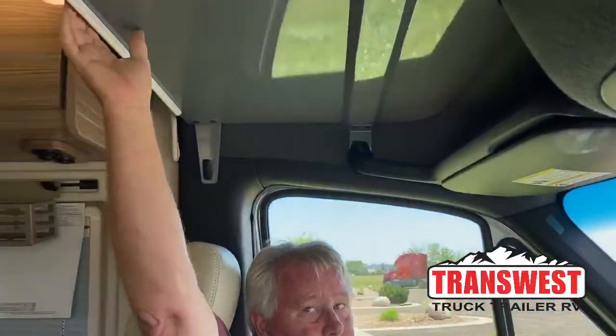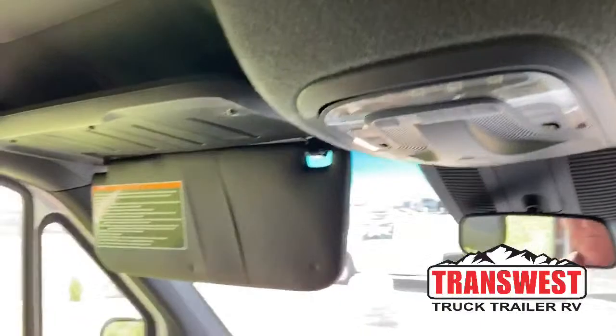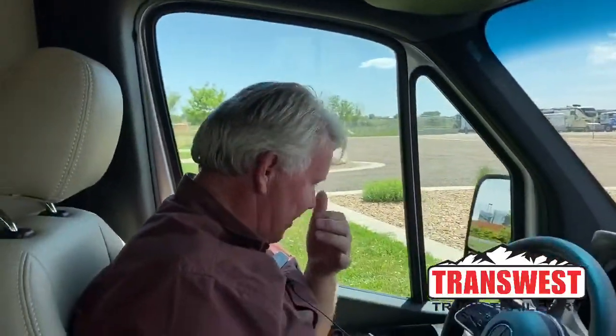I think I'm running out of praises for this vehicle. But like I say, if you're a fly fisherman, a skier, or you like to take your camera and get off in the woods, this is a great vehicle — it'll get you in there, and you can get the four-wheel drive option. Anybody that has any questions on this or any of our other units, please reach out to us. I'm Mark Love. You can contact me at 303-684-3429 or email me at mlove at transwest.com. In the meantime, stay healthy, and until we see you again — happy trails, my friends.